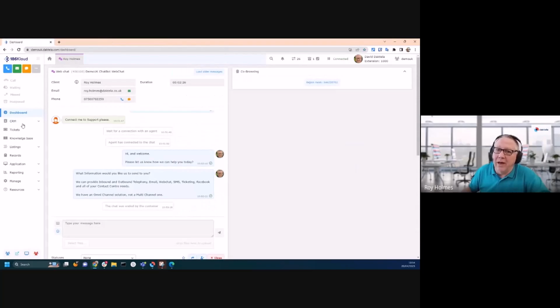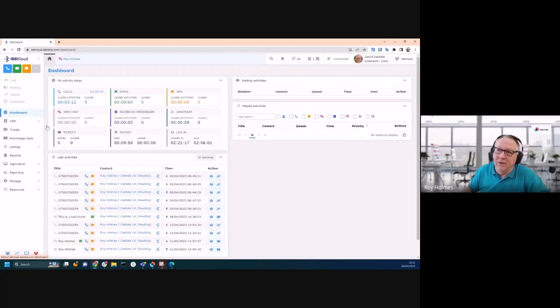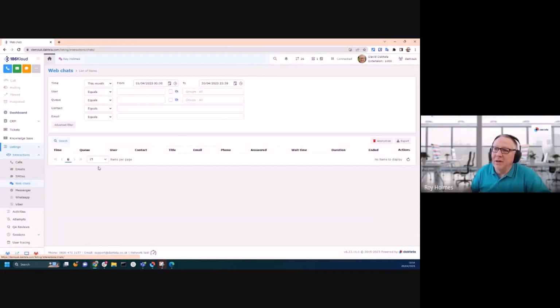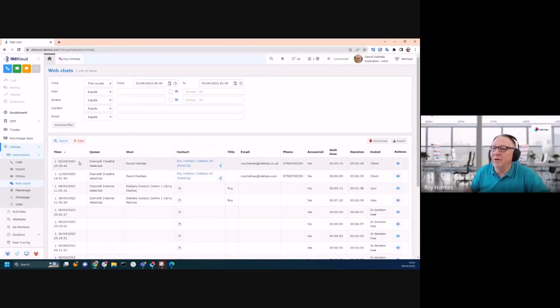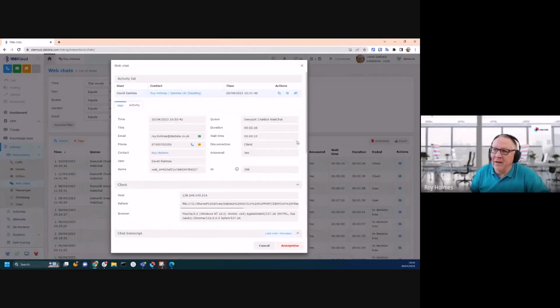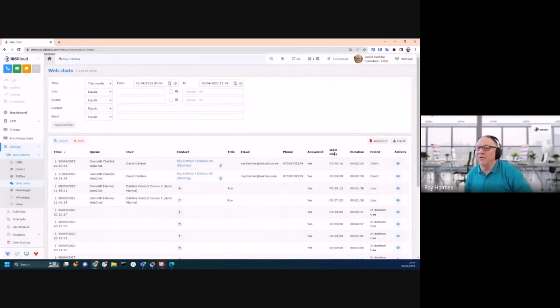When we look at what happens in the system itself, all of that information, again, is going to be stored within tickets. It's going to be stored within listings. And if I look at web chats, for instance, which we just did, we will find, I hope, that there is the top web chat that we just did. I'm going to link that into that ticket we looked at, which is maybe number 124, because I know that's the same customer. And it may well be that I put that into that particular one.